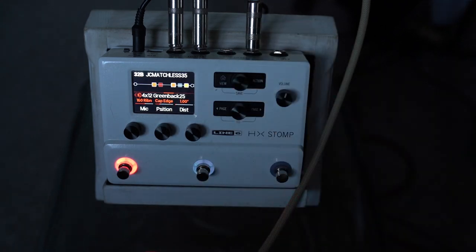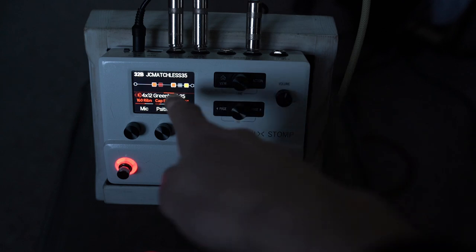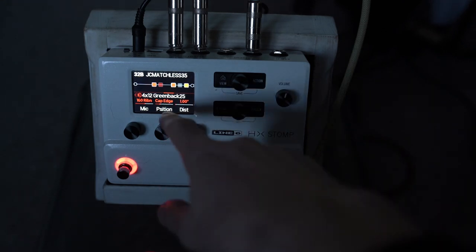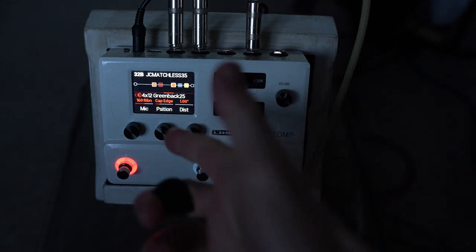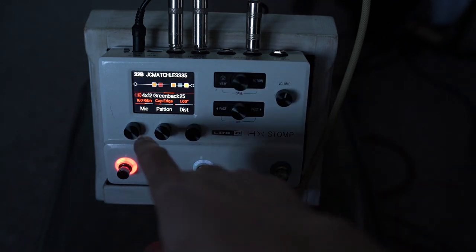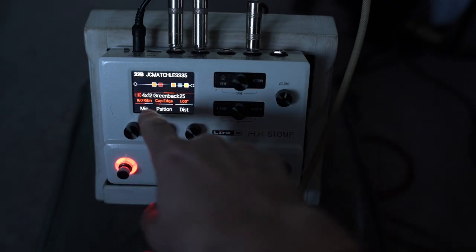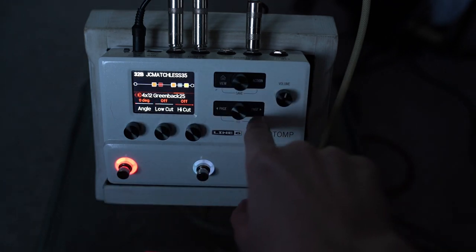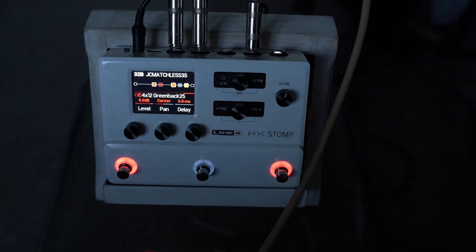And then because the other speakers in there are 25 and 30, I thought let's try a Greenback 25. Obviously this is in a 4x12, but I'm not sure it makes a huge amount of difference. 160 ribbon, because this is quite a bright amp anyway, and the cap edge. And then I don't have either of those panned or anything.